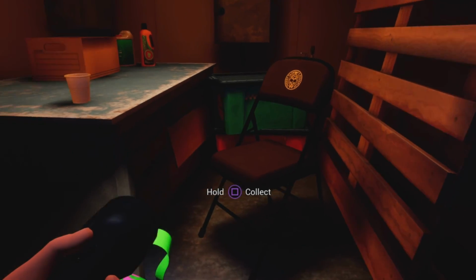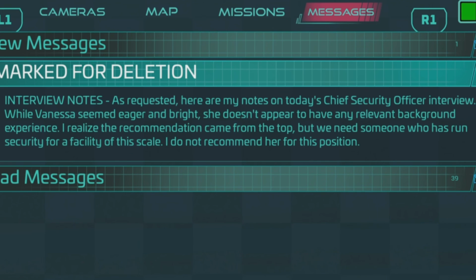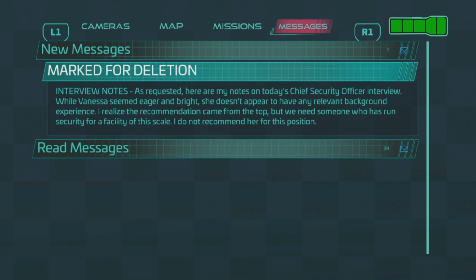Marked for deletion. Interview notes. As requested here, here are my notes on today's chief security officer interview. While Vanessa seemed eager and bright, she doesn't appear to have any relevant background experience. I realize the recommendation came from the top, but we need someone who has run security for a facility of this scale. I do not recommend her for this position. And it says marked for deletion.